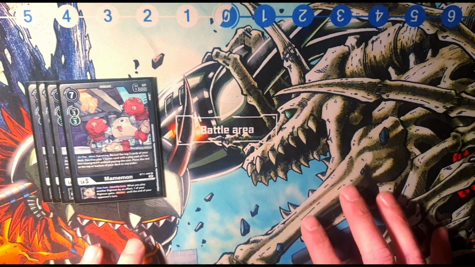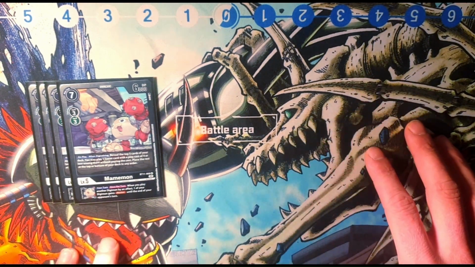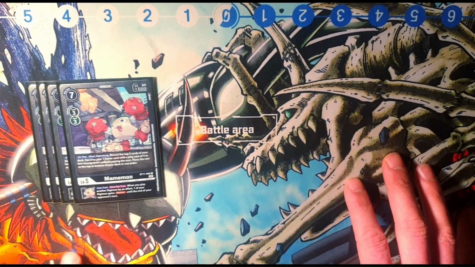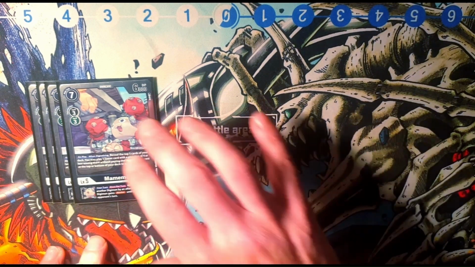So here's an absolutely broken card, especially the on play when Digivolving. You get to search top 5, play a Tamer out of that, and then put those cards at the bottom or top of your deck. So good for organizing your deck, especially for decks that need definite organization.